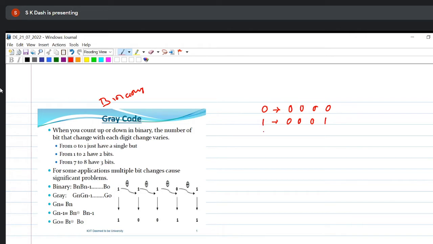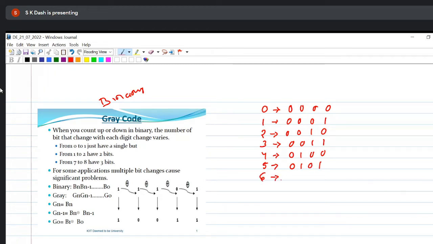After 1 in decimal, 2 comes. 2 is 0010. After 2, 3 comes: 0011. After 3, 4 comes: 0100. After 4, 5 comes: 0101.